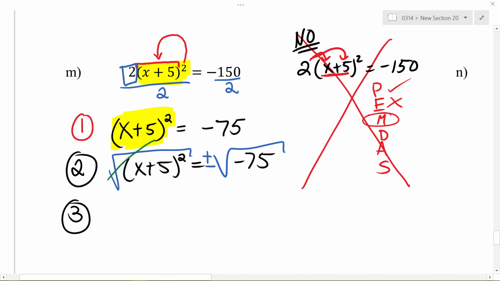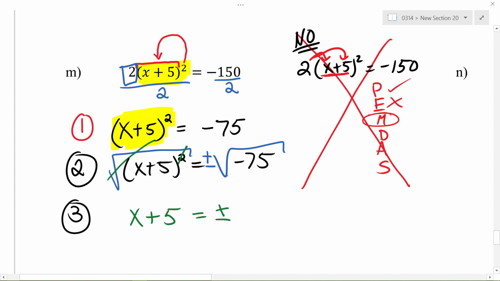Okay, we also can just say that what we know is going to happen eventually is that the square root symbol and the square are going to cancel each other out, and what we're left with is just what's inside of the parentheses, x plus 5. So that's a shortcut that I'm going to ask that we go ahead and just start using. Okay, you can do it the long way if you want to, like we did on the last problem, but I'm just going to start using the shortcut. Okay, on the right side I'm going to bring down that plus or minus.